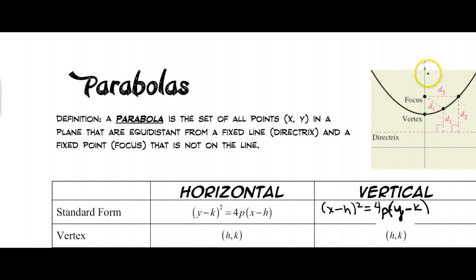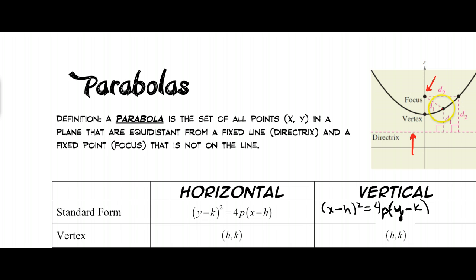Okay, so you can see in our picture over here we've got our focus over here. We've got our directrix over here. Again, the directrix is a line. You'll hear me say that quite often. So since it's a line, it has to have the equation of a line. So it's going to be either x equals or y equals.